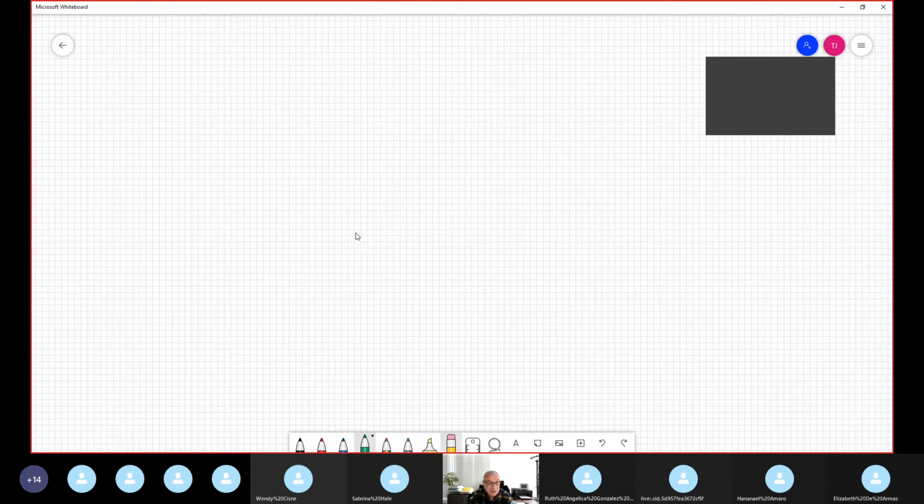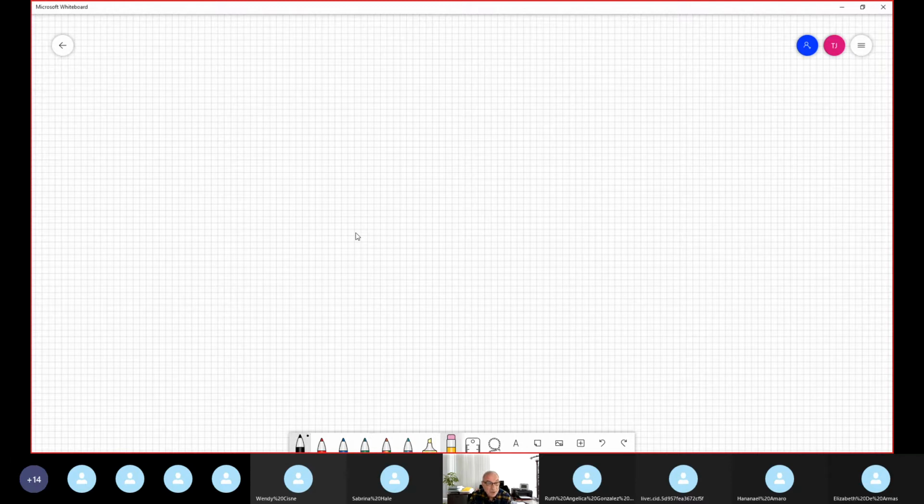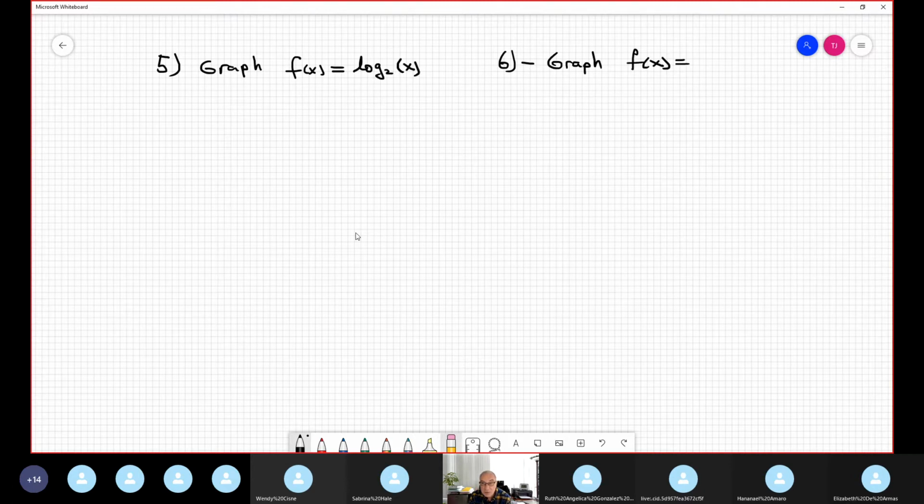The 5 and 6 question, 5 and 6, is similar. It's another classical question in the test. It's to do the graph again, but in this case, no exponential. Logarithmic. For example, the first function is f of x equals log base 2 of x, and the second is f of x equals log base 1/2 of x.